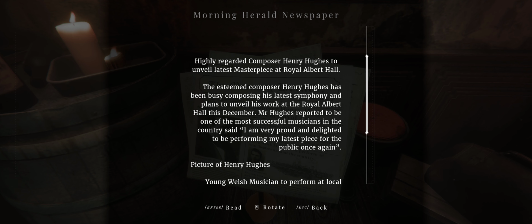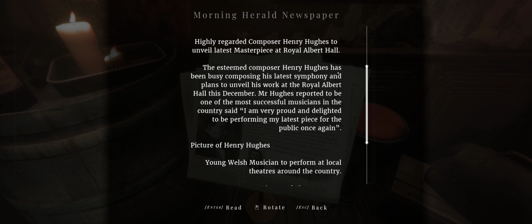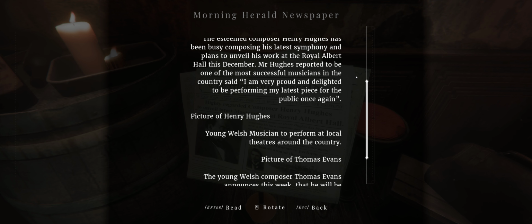Highly regarded composer Henry Hughes to unveil latest masterpiece at Royal Albert Hall. The esteemed composer Henry Hughes has been busy composing his latest symphony and plans to unveil his work at the Royal Albert Hall this December. Mr. Hughes, reported to be one of the most successful musicians in the country, said, "I am very proud and delighted to be performing my latest piece for the public once again."